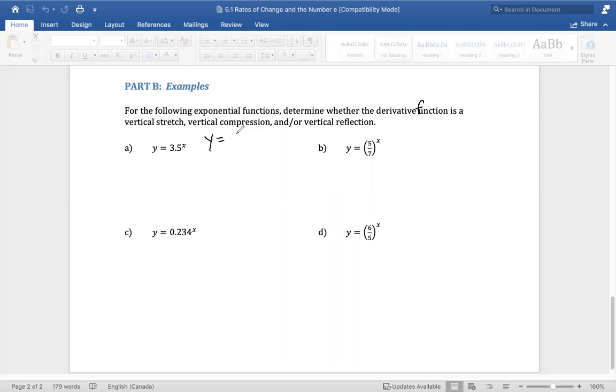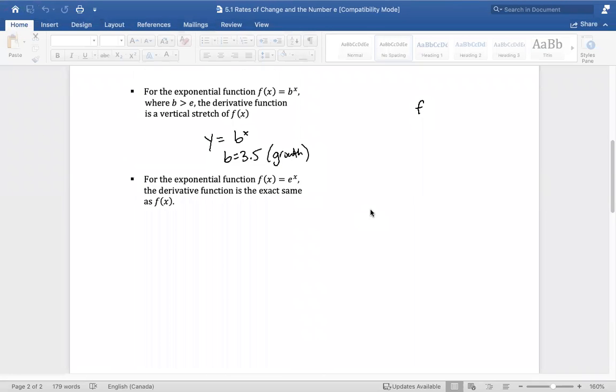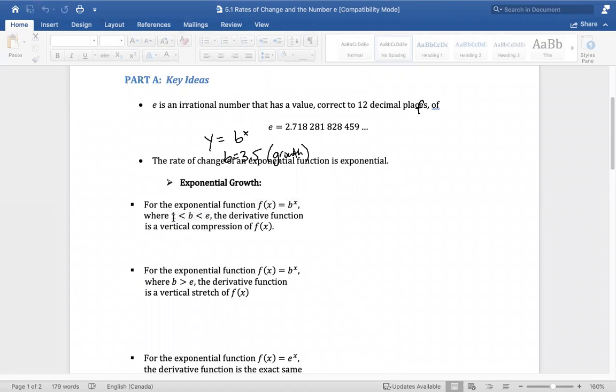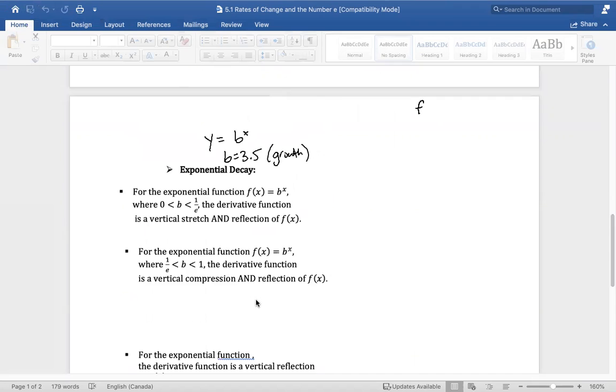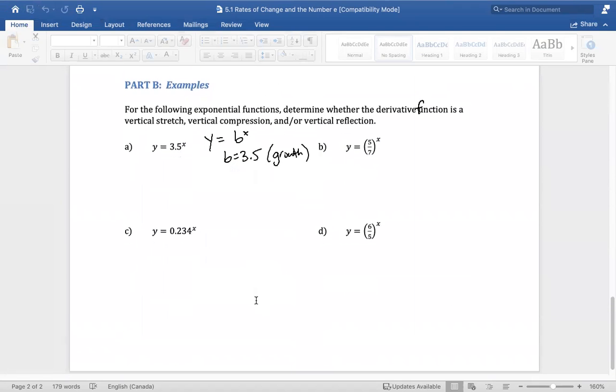So if I've got my general equation here, my b value is 3.5, which indicates growth greater than 1. So I have to go back up to my growth examples here and look up where 3.5 comes into play. So exponential growth, is that between 1 and 2.72? No. So that would be where b is greater than e. So that's the second bullet, right? So I'm going to have a vertical stretch. That's all. I'm going to have to keep moving back and forth. So just to write down here what we just found out, 3.5 is greater than e. So I was in the second bullet of growth.